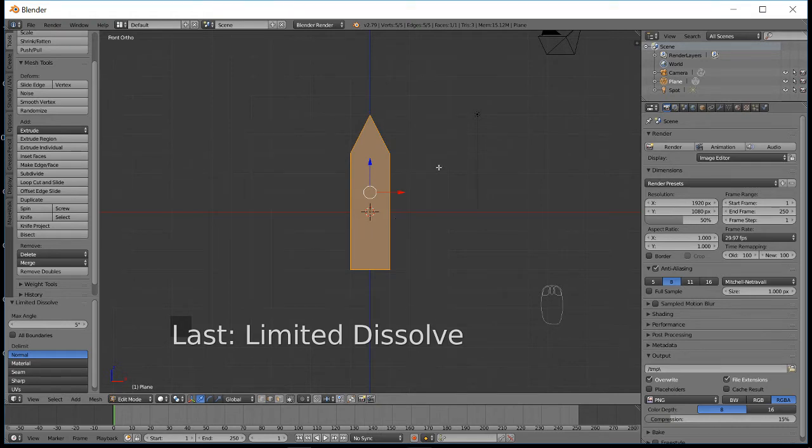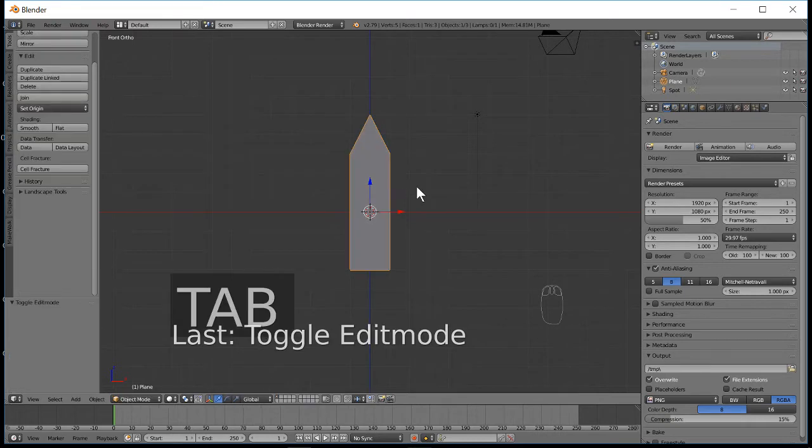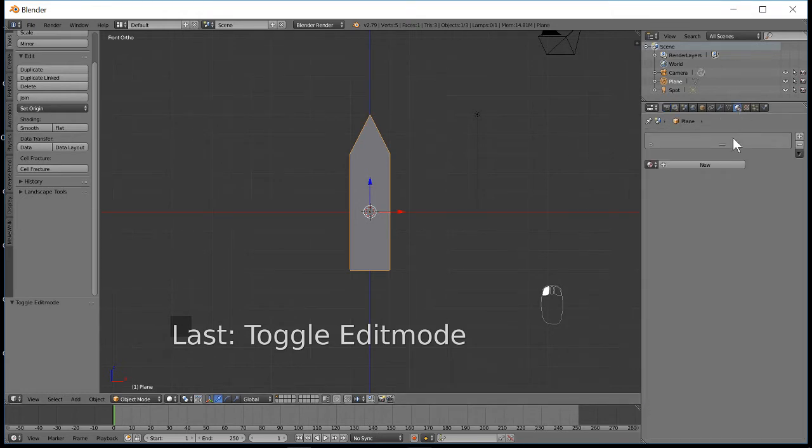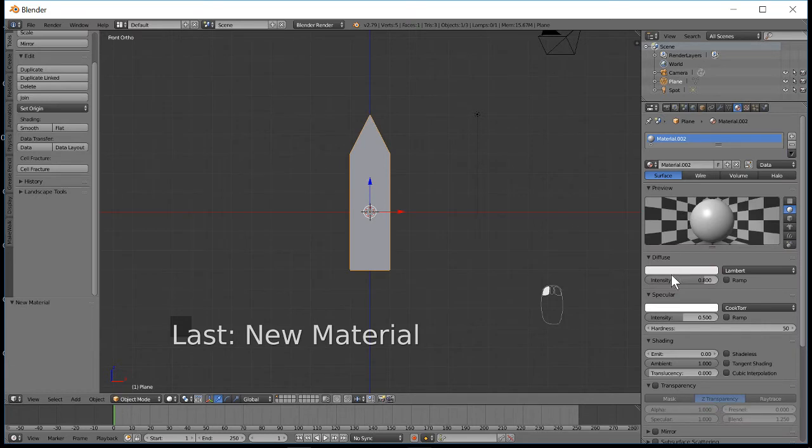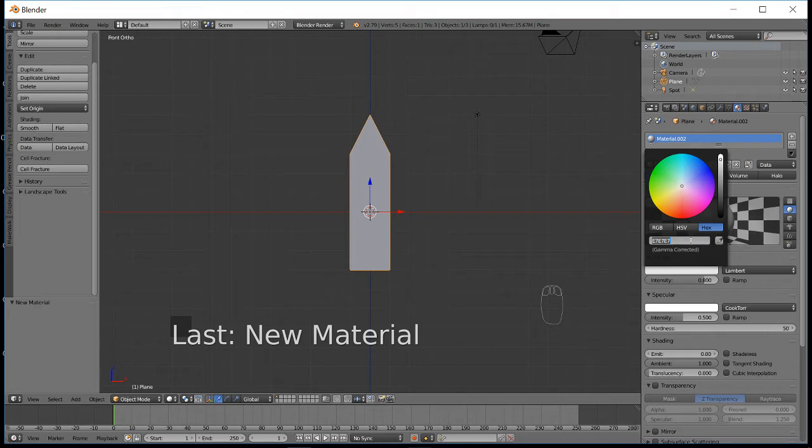I believe that's where we're at, so hit Tab to go out of edit mode. All right, let's get a color for it here, and we'll get a material, add new. If you want to use the same color that I'm going to use, I have my notes right here, a hex color of B7E6E7. Enter. Let you see that. All right.